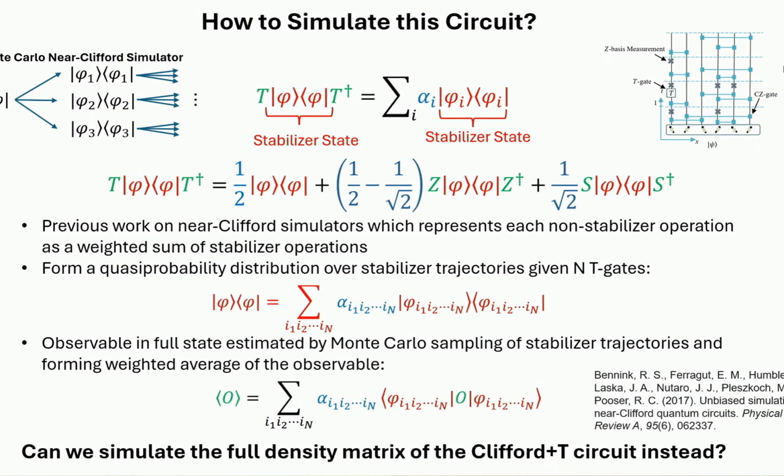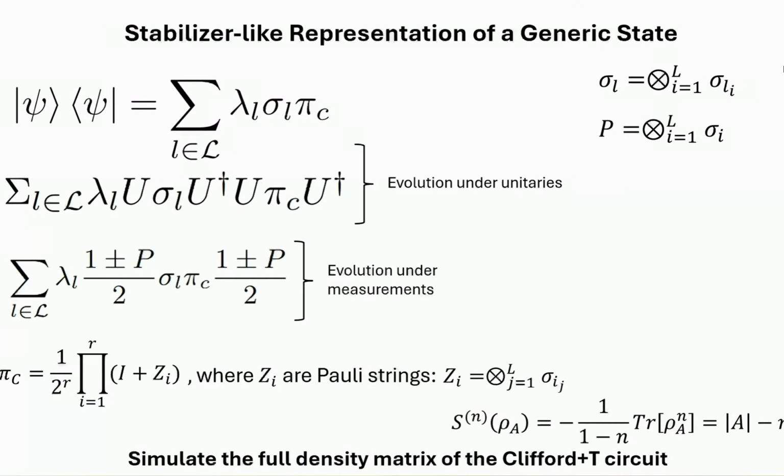So it will basically fork your Clifford state into three different stabilizer states, and that's because of this channel over here. The idea is, if you want to estimate observables that are linear in the density matrix, you sample each of these trajectories with some weight or probability. Then you can estimate the value of your observable by taking a lot of Monte Carlo samples. And so what we did is we want a way to represent the full density matrix of the state.